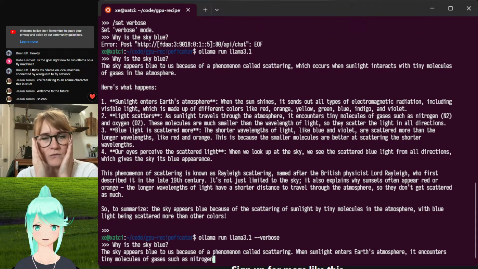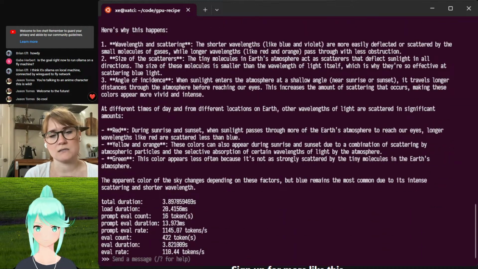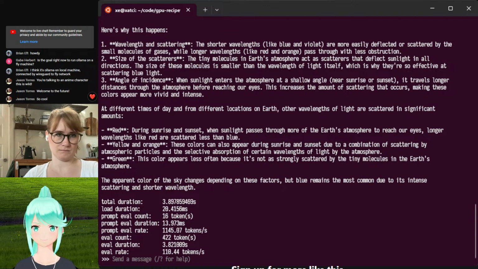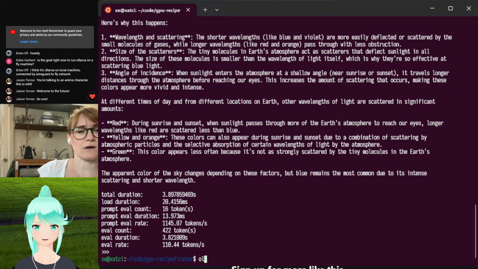Okay, Z, recap for the people listening. You're running ollama run, and where's this running? Tell us what we're looking at. What you're looking at is ollama run, which starts a model and gives you an interactive prompt so you can ask questions and get answers. In this case, I'm using that to verify that things are working and to get the eval rate. This is running in the cloud.